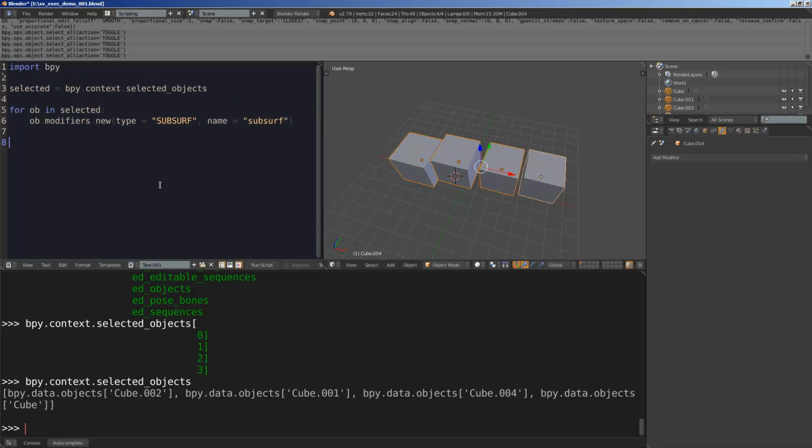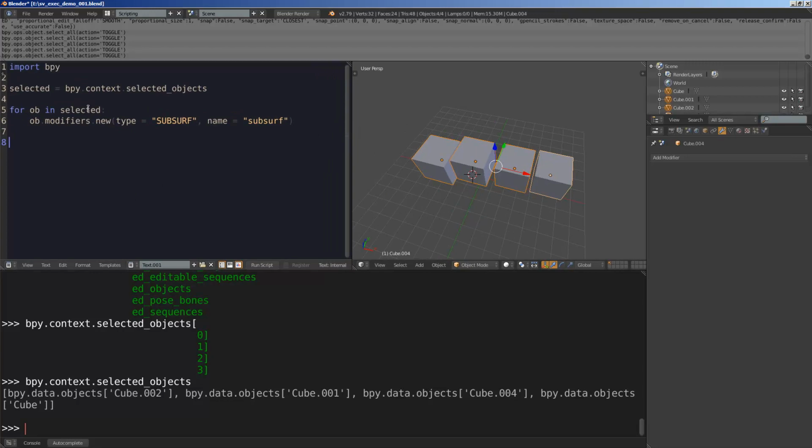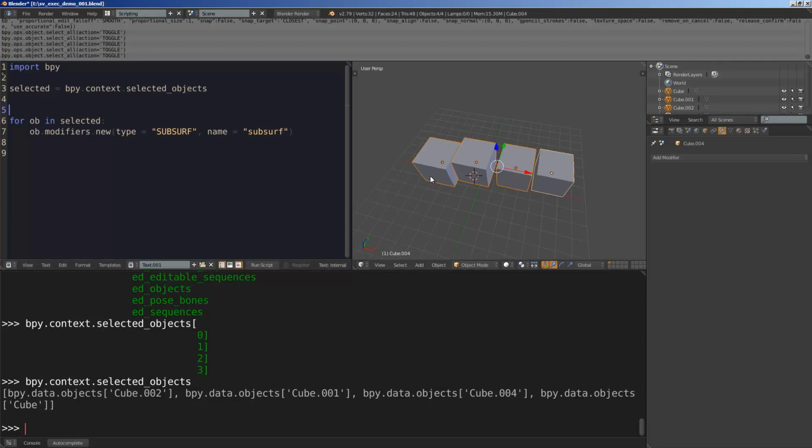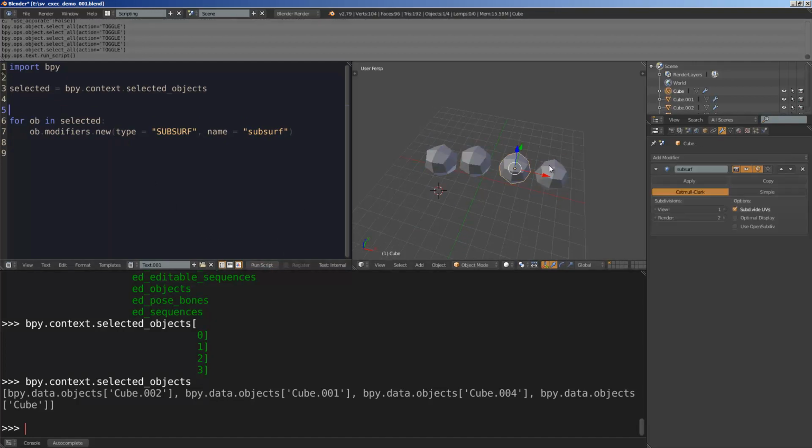But we can add more safety Python code, but for now I think this will work. Just run the script and then update, we get all this Subsurf working for us.